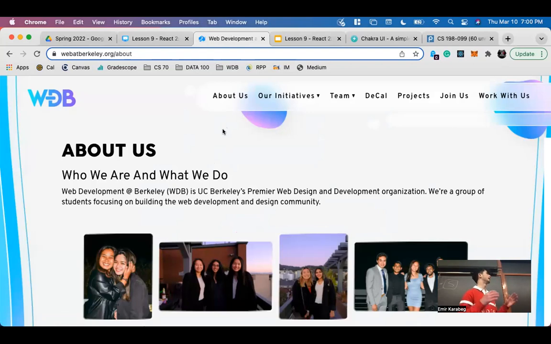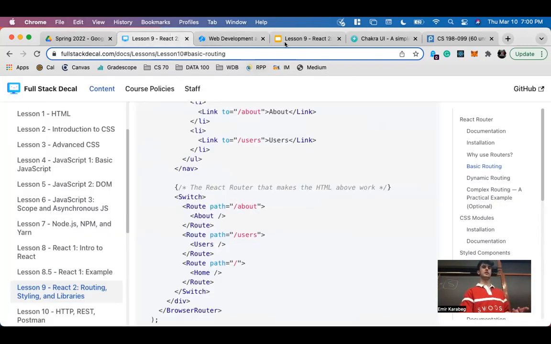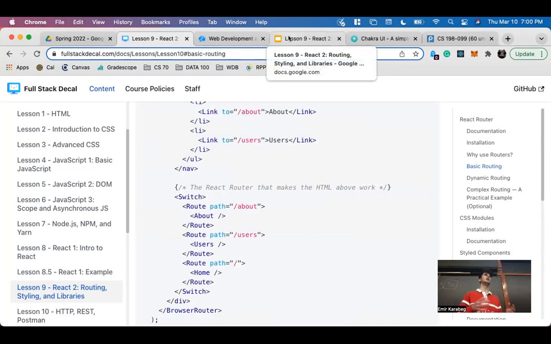So again, I understand that this might all be really complicated for you guys because we just started React on Tuesday, but I promise the more you work with this and the more we develop multi-page applications, it's all going to make sense. I just hope today is a good introduction to intuitively understanding what routing is and what we can use in React to create really fast applications and an overall better user experience than we had in HTML.